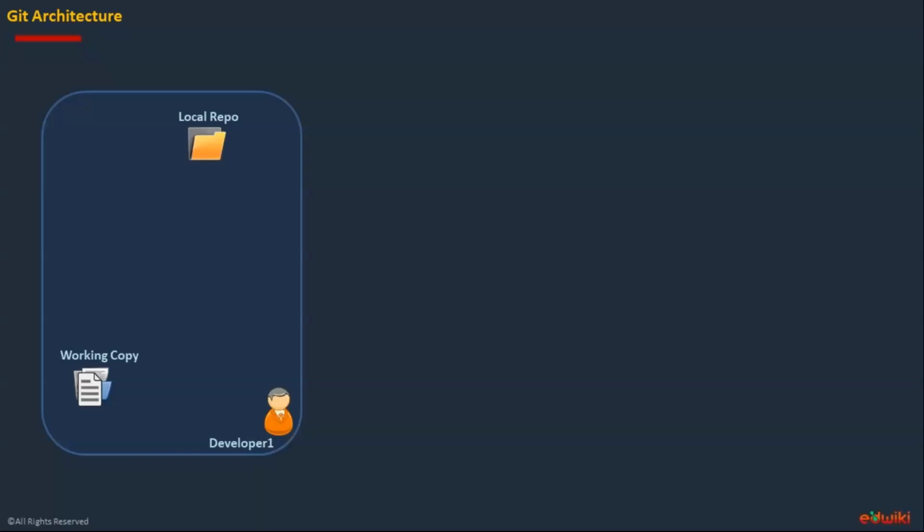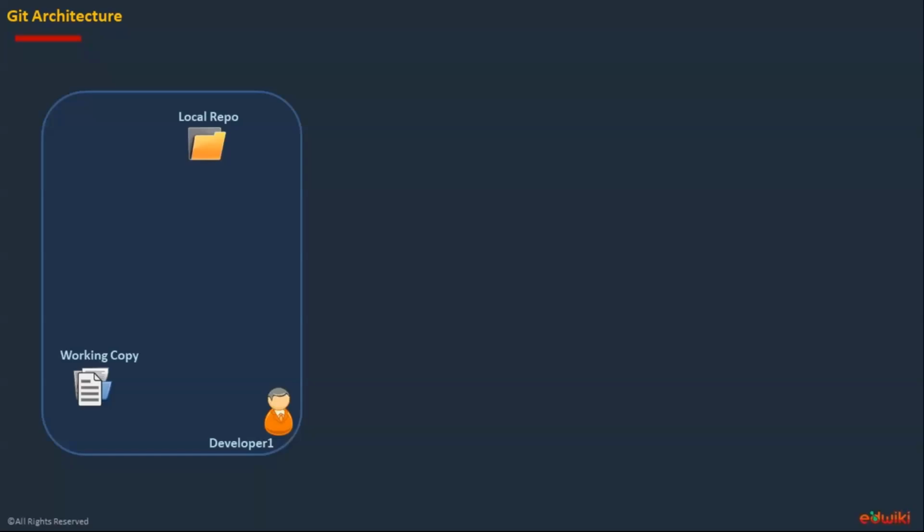To store all this data, what kind of data am I talking about? All the metadata of your project, correct? What is metadata, guys? Metadata is all about data about your original data. In the sense, let's say when there is a change in the working copy, what is changed in the working copy? Who has done the change? What's the difference between the previous and the current one? This is the kind of information that I'm looking for, and that is called metadata.